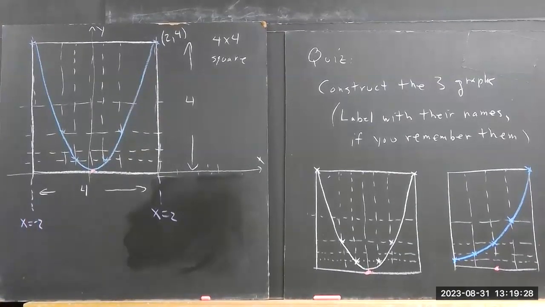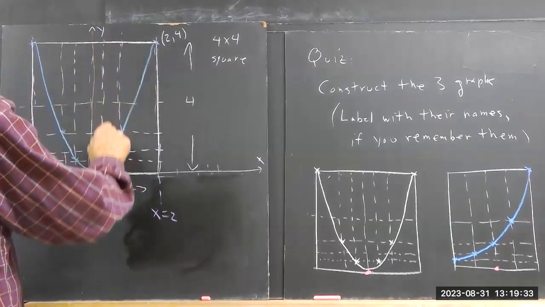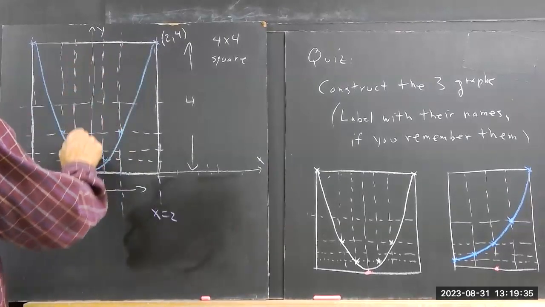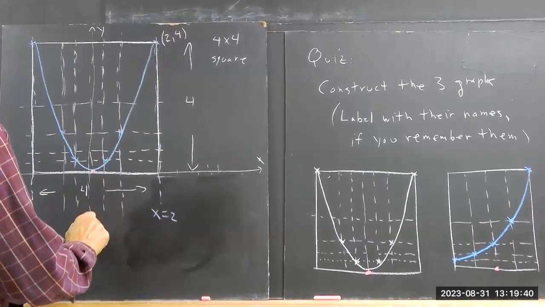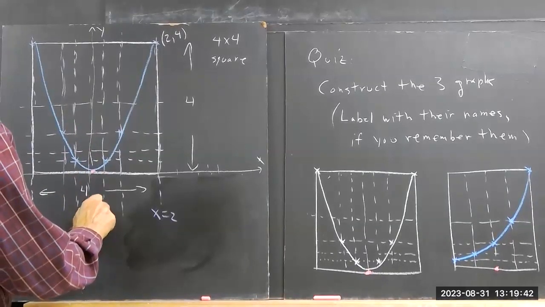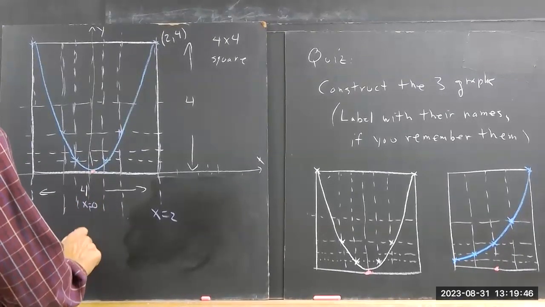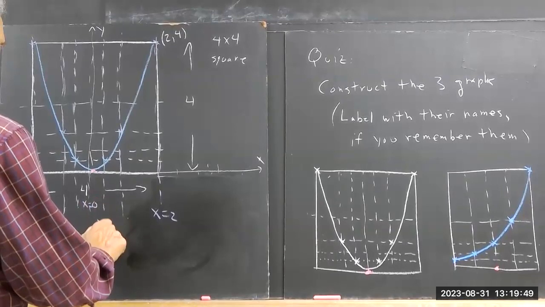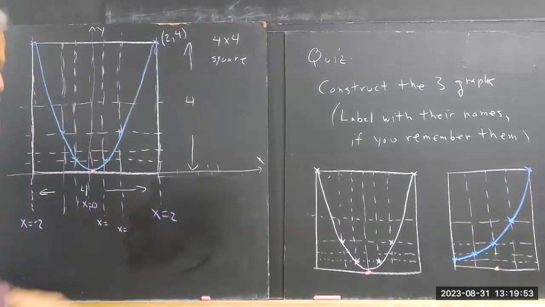So go ahead and extend each of these vertical lines and tell me what X is on each vertical line. Just label it the way I have. Here's X equals 0. Here's X equals something. Here's X equals something. Maybe we don't have room to label this one. Whatever way you can make it clear, show me what X is. And then for each horizontal line, tell me what Y is.